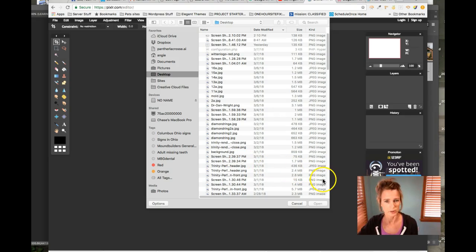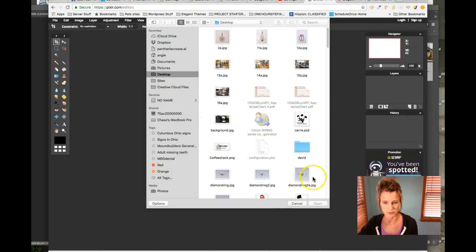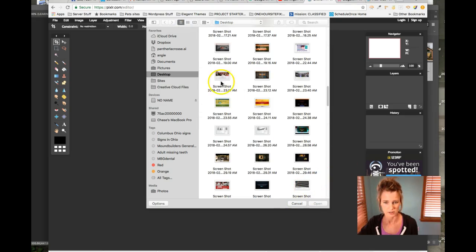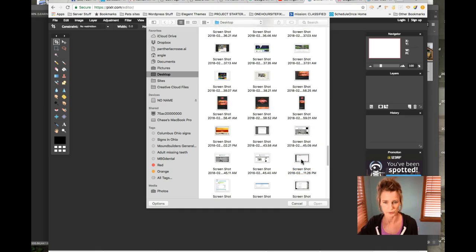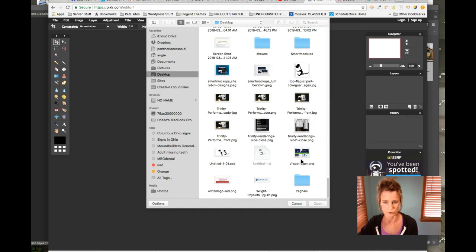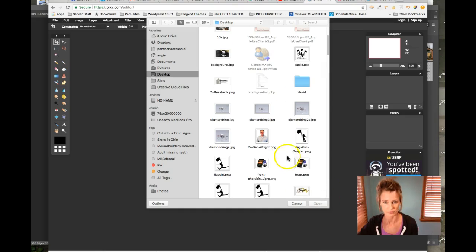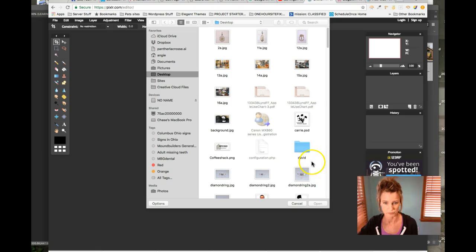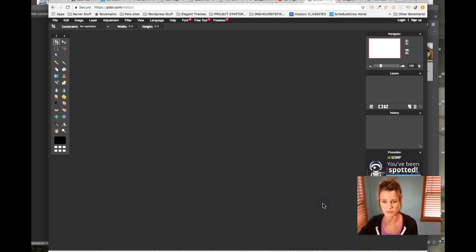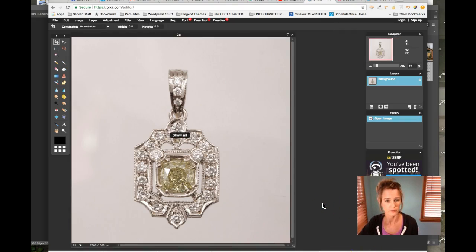Let's find one that I can resize, an original larger image. I'll do one of this pendant. It's already pretty much the size I need, but I want to make it smaller.